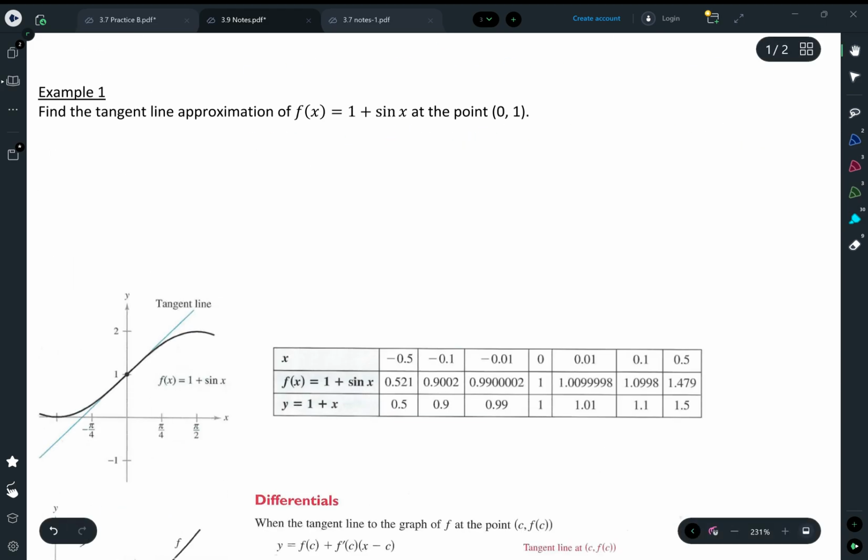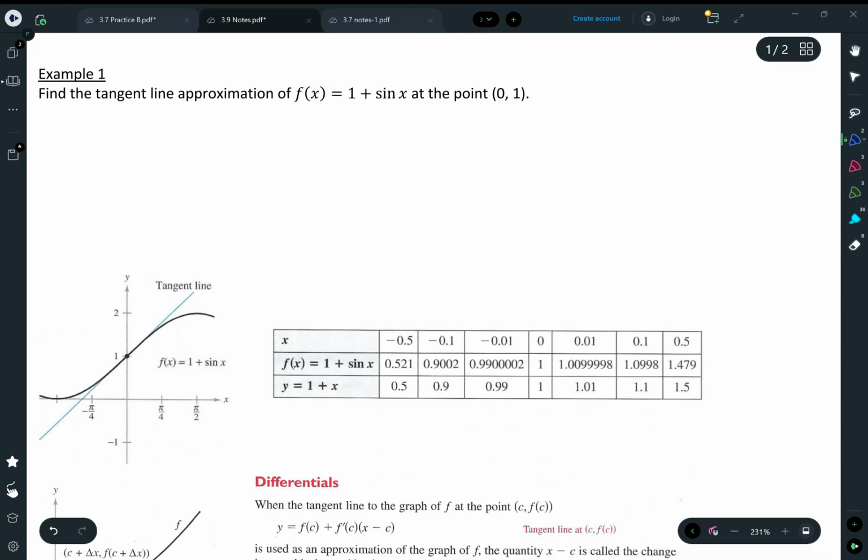So we have a little picture of that down here. You'll notice we have some kind of a sine curve here, and I have a point on my sine curve, and then we've got our tangent line to that point. When you are really close to that point, the tangent line and the curve are almost the same. They're almost on top of each other here and here and here. And then you can notice that they start to get further away from each other the farther we get from this point. So the farther we get from that initial point, the farther the tangent line and the actual graph veer off from each other.